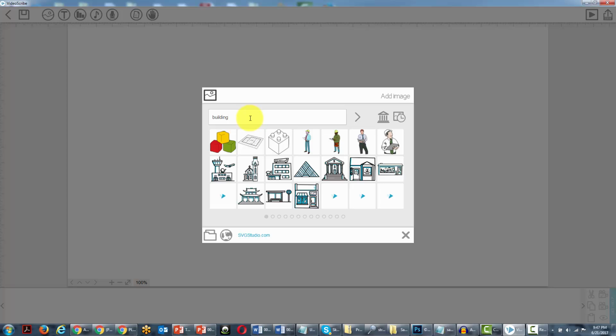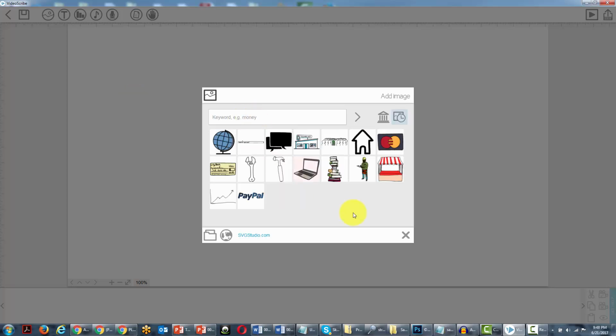And so basically, this is the stage of the process that you want to go through inside of your video software. You want to take note of what you have, and determine if what you have is going to be enough for you to complete your process. You'll also want to know the file format required to work inside of your software. Now, in this particular case, inside of VideoScribe, the format is SVG. In some cases, the format can be PNG, the format can be JPEG. It really depends on your software.